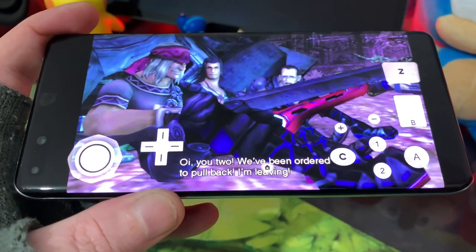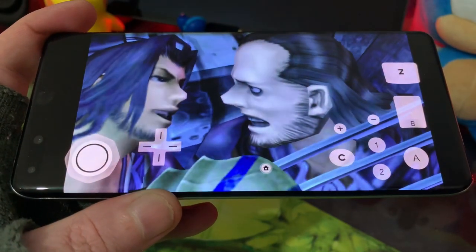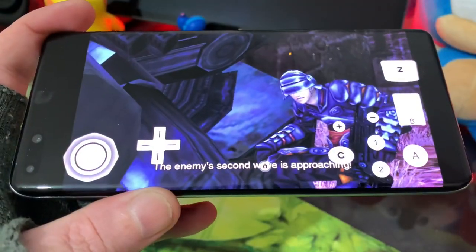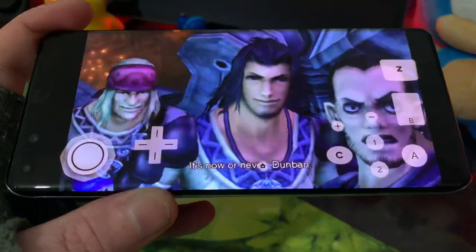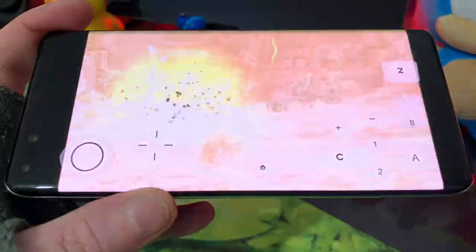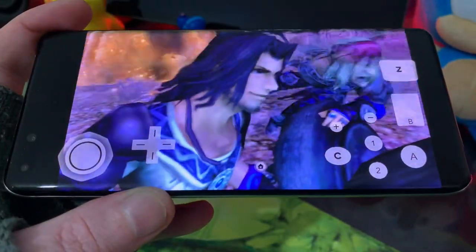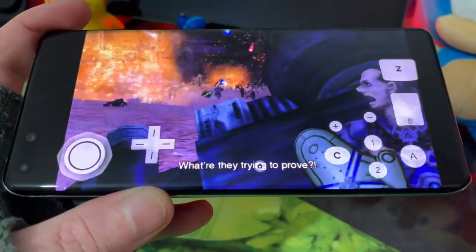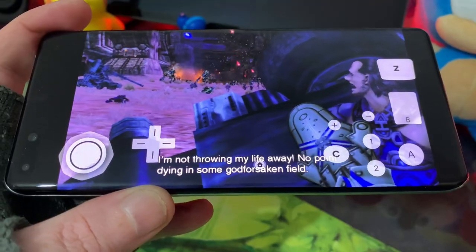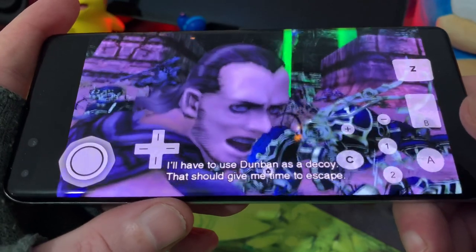Oi, you two. We've been ordered to pull back. I'm leaving. Well, I say you're coming with us. What would we do without those? The enemy's second wave is approaching! It's now or never, Dunban. Let's show them what we got. We'll give them a warm Homs welcome. Acknowledged. What are they trying to prove? I'm not throwing my life away. No point dying in some godforsaken field. Nothing for it. I'll have to use Dunban as a decoy. Yeah, that should give me time to escape.